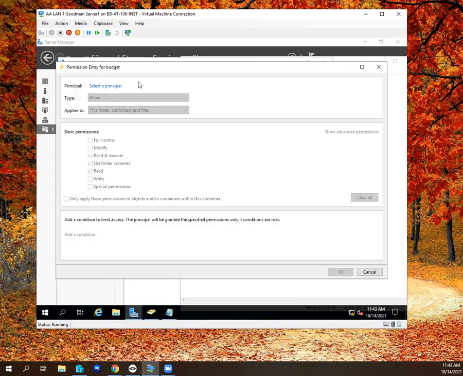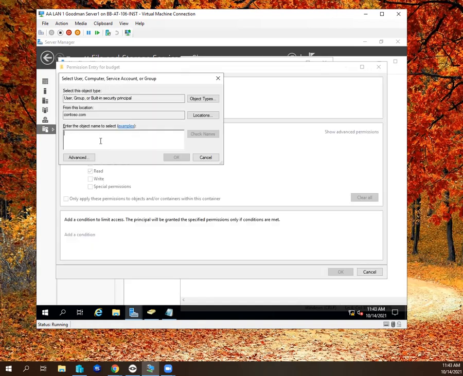So we'll add in, and you don't add user accounts. You always want to make sure they're in a group. Even if you're working for a school district and you have a principal, you don't just put the principal's username and give him rights to something. You actually create a group for the principal and only have him in there, because parents, school board may run him off, who knows when.